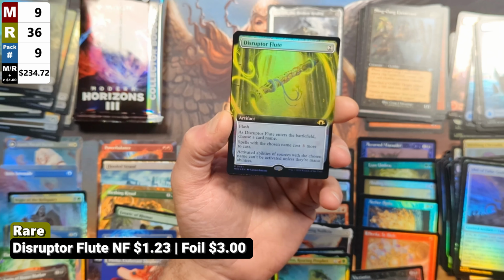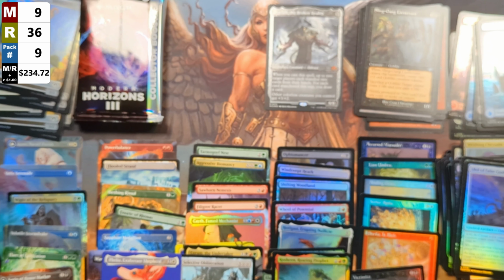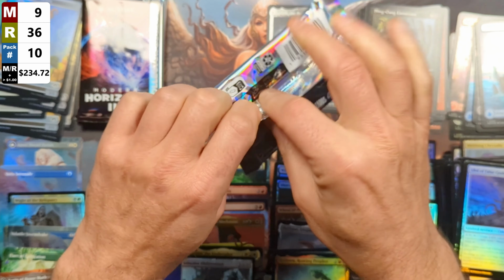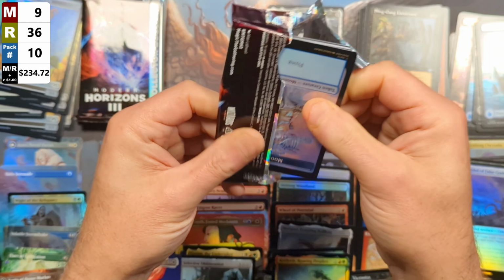And then we're going to see ourselves a Disruptor Flute coming in extended art. And then we're going to see a Servo and a Treasure Token. All right. So we have not seen any of the textured foils. We have not seen any special guests whatsoever, and only a few of the Modern Horizons 2 retros, and of course only one etched foil in the box so far. Those things are really tough to pull.